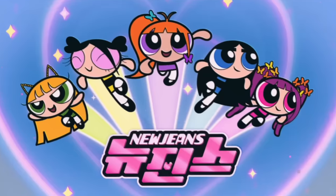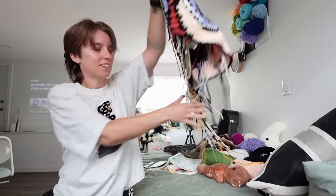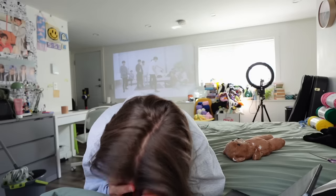Today we are making a new jeans tote bag, a light stick, a Powerpuff Girls blanket throw thing, and the Charles Jeffrey Loverboy bunny hat. And by today, I mean I have to have this all done within 28 days, which sounds like a lot, but I started the bag yesterday. I worked on this for hours and this is how far I got.